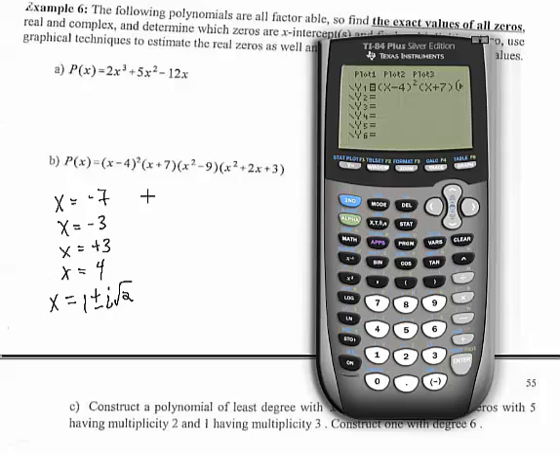So obviously, we jumped to a different screen. I've rearranged things, but I didn't want to bore you with erasing things and rewriting and whatnot. So what I've done so that you can see the calculator more clearly is I've listed all of our zeros that we found from P of X on the left, and here I have my calculator.